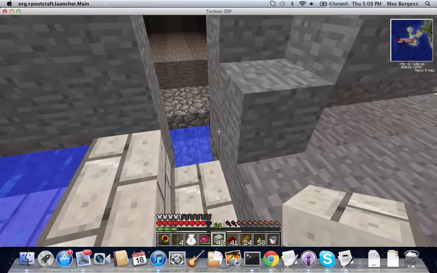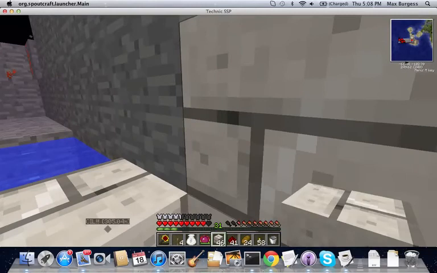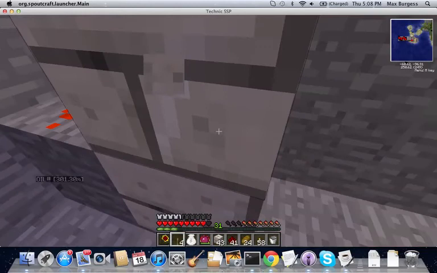The one weird thing, though, is this water. I don't know what it is about it, but I can't... Oh, there we go. Before, there was some issue with the water where I couldn't get out of the water. Like, if it was there, I'd have to break the block right there. Oh, whoops. I guess I use my mouse.